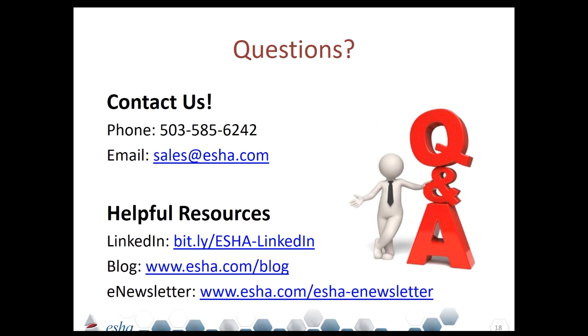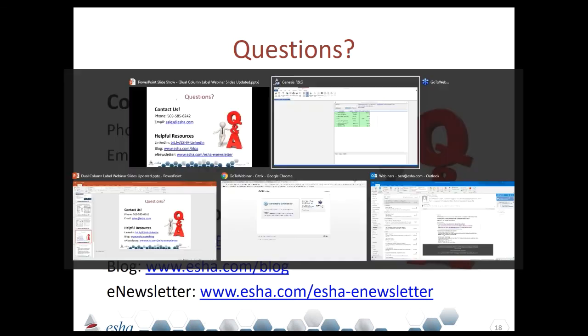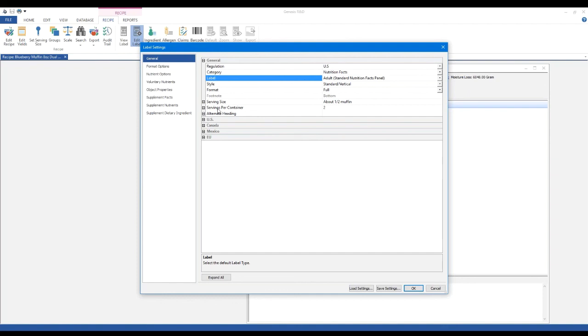Perfect, thank you. Next two questions, pretty similar, and I pointed them out a little bit, but I'll take a look at that one more time. How do I change the servings per container statement on the label? And also, how do I change the per serving name container? So let me go back into Genesis again.